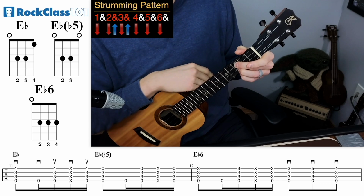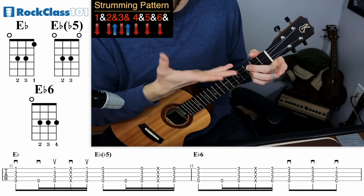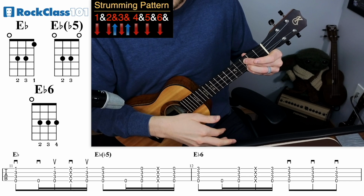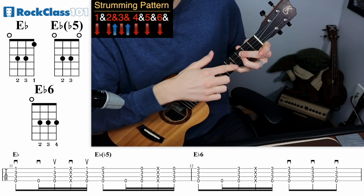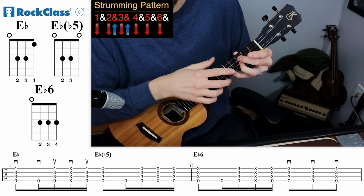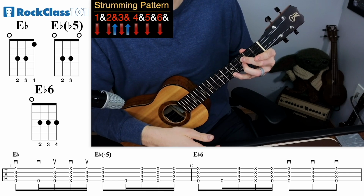But the second half of this 12th measure is different than what we played back on the 8th measure when we played the same little motif. Because what we do is we're then going to do a down on the 0, 3, 3, 3, and then we're going to do down on 0, 3, 3, 5. The goal is to stretch the pinky out here. This is a bit of a stretch with these fingers. If you need to do some sort of bar or whatever else, that's okay, but we want to work towards the flexibility here. Getting a down there, and then a down back on the 1.